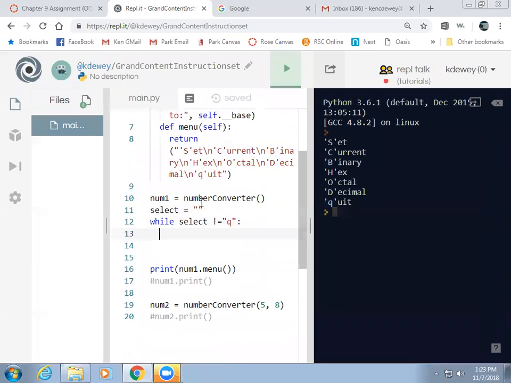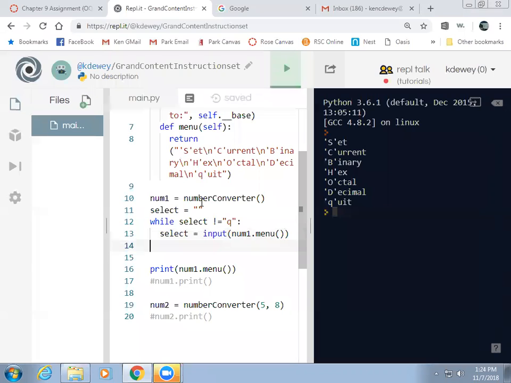So how can I get input for this menu now? You would have to have an input statement. Yeah. So maybe select equals input. What's inside of input? Enter something. Press Q to quit.